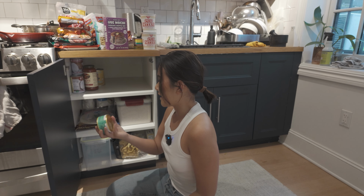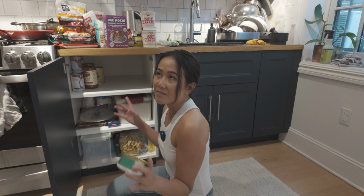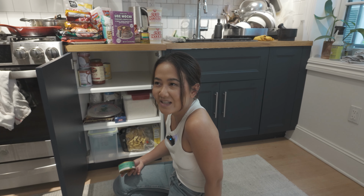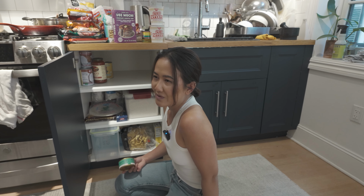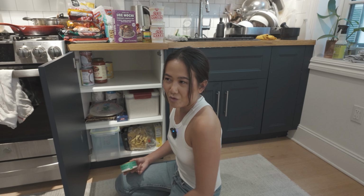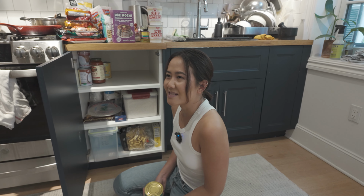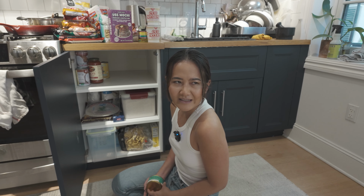Then I have a small herring can. Not sure, I think we got this from Seattle. I was so obsessed with natural wine and tin fish the entire year of 2023. I don't know what happened to me this year, 2024. I haven't really found the urge to go out of my way to buy tin fish, or I haven't really drank a lot of natural wine this year either. So I don't know, it's just kind of like a trend at the time and I was so obsessed with it. I realized I spent so much money on buying those things. This year we're cutting down a little bit of that and I think it's fine.